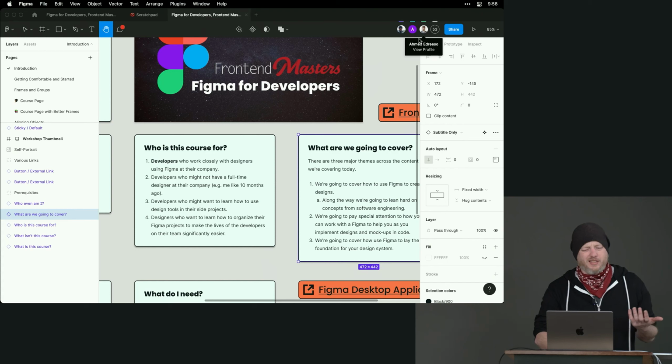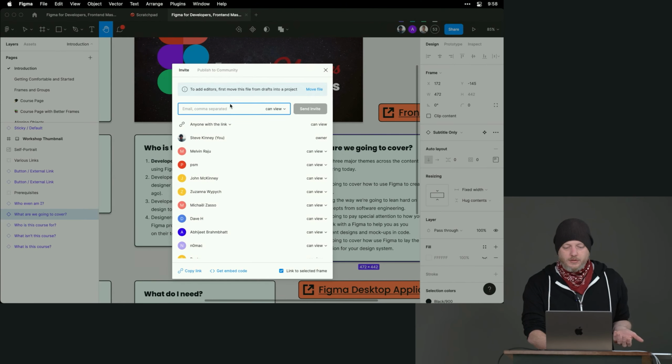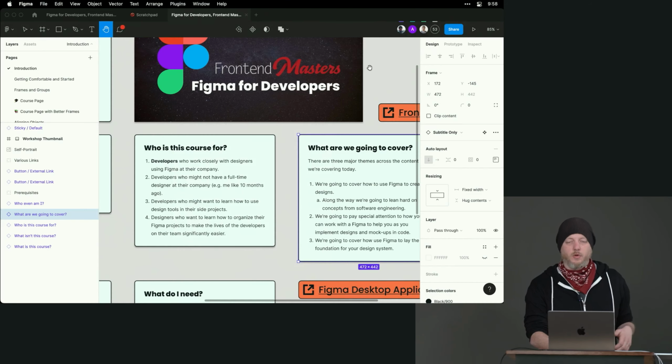You can see collaborators, like you might in a Google Doc or something along those lines. You can share it, so you can see everyone using it. You can give them edit access, so multiple people can work on a design at the same time, and they'll all see the latest and greatest version. You can also play through a prototype. So that's everything along the top bar.